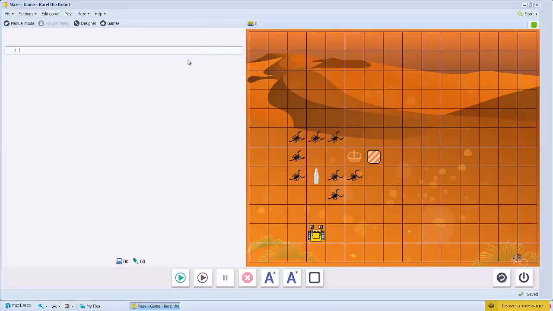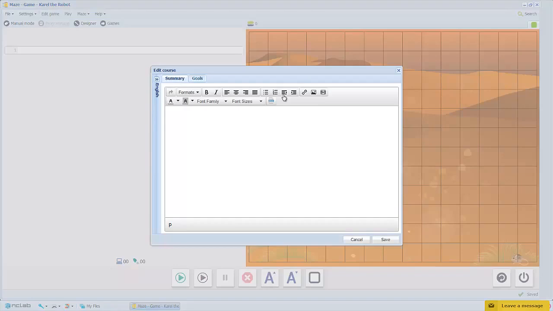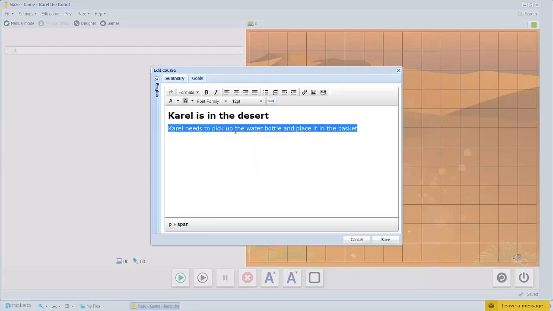Okay, now that we're converted to a game worksheet, we have some new options to work with. So let's go up to Edit Game. Now, we can create a summary for our game. In the summary, we can put a short description of the goals and what's intended for this game. So, let's make a title first as Karel is in the desert. And then, let's make a short description of Karel needs to pick up the water bottle and place it in the basket. Next, let's bold the title here, clicking the bold button, and let's change the font size to 18. Then let's change the description font size to 12.